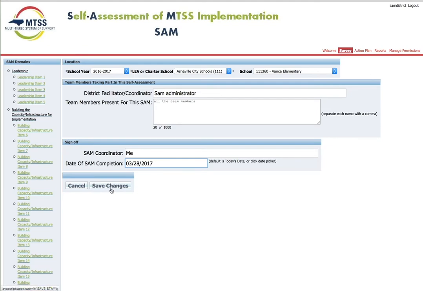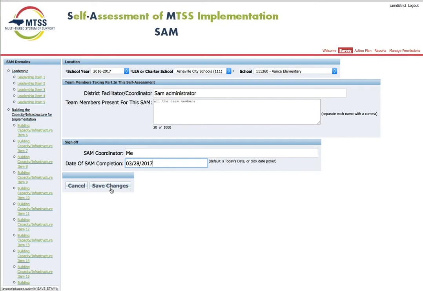Once I choose Save Changes, this record is complete and I will not be able to edit it at all. If you want to administer at a school and save everything but not do the sign-off, and then maybe come back to your office and make sure that everything is correct, or if you want to administer paper pencil at this school and then transfer it to this record, that's fine.